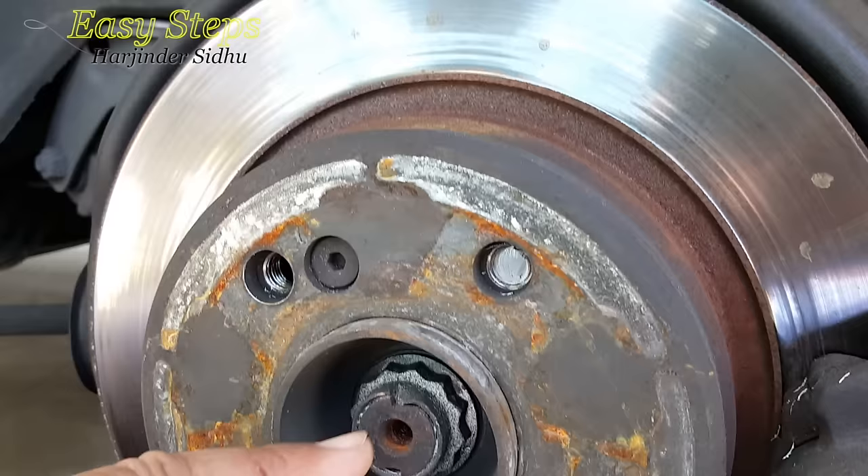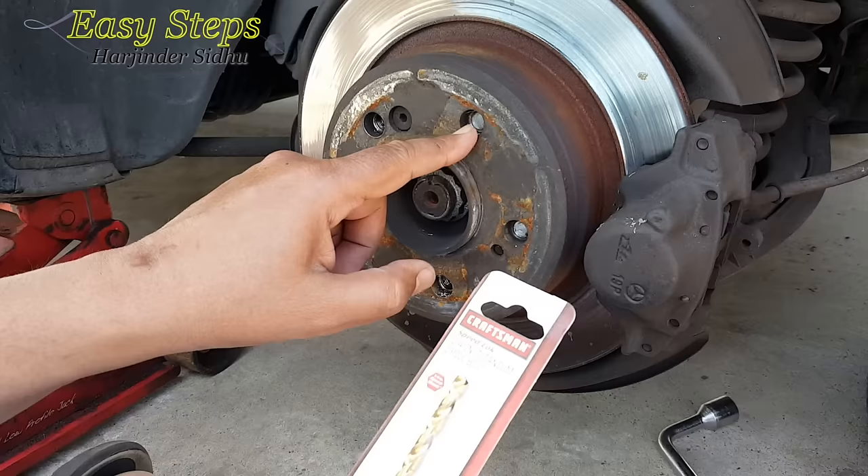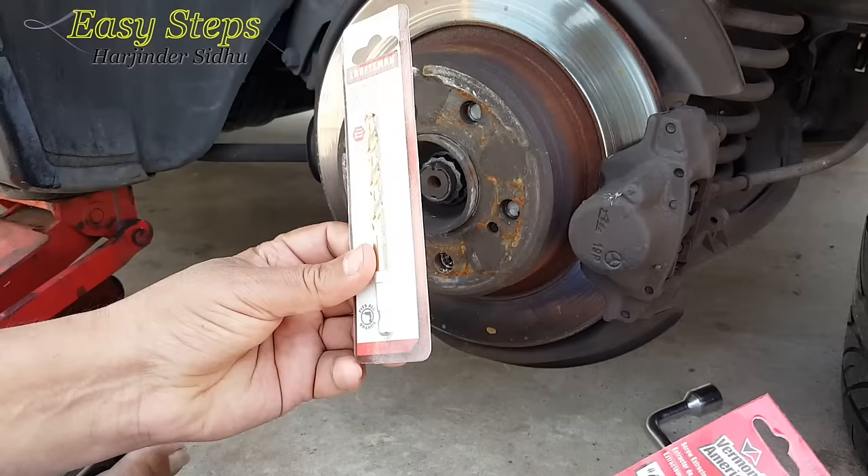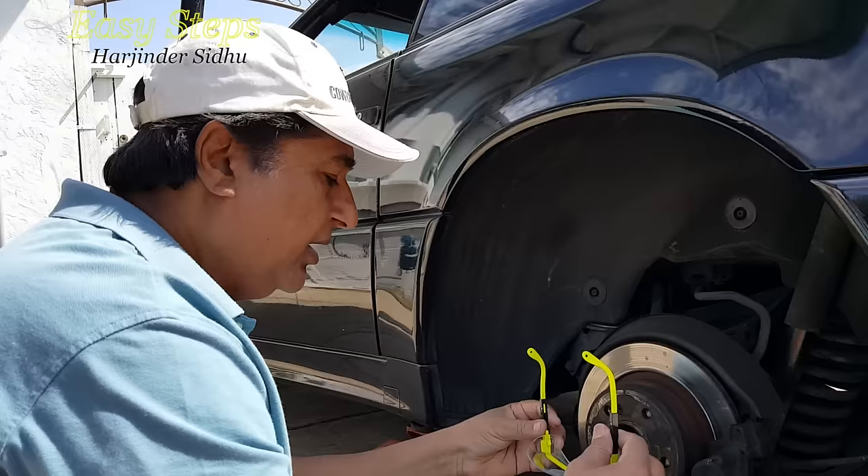As you can see, two of these got broken and they are very hard to take out. In order to take them out, the tools we need are: a titanium drill bit, one quarter inch. I'm going to drill a hole, and then I'm going to use an extractor tool — in other words, we call it the easy out.